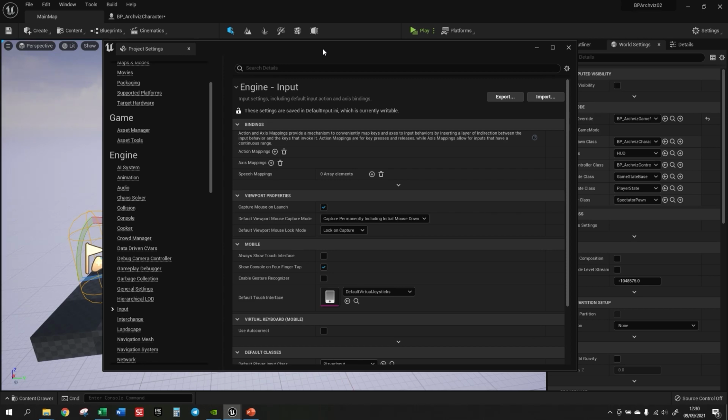So if we add an action mapping to the accelerator, as soon as you push it down, it would be like stepping on a pedal all the way to the end. But the accelerator has a grading, so you can step on it lightly and it will accelerate just a bit, or you can step on it heavily and it will accelerate more. So it has this sense of pressure.